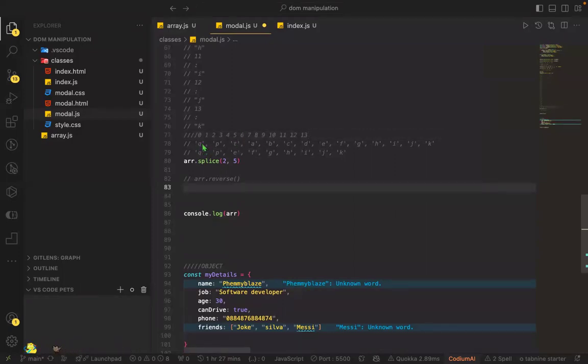If we now check, Q is at position 0, P is at position 1, that is 2. So anything after, T is at index 2, then index 3, then index 4, which is T, A, B, C, D. Everything in that middle will be deleted, and everything after position 5 will be rendered on the screen.